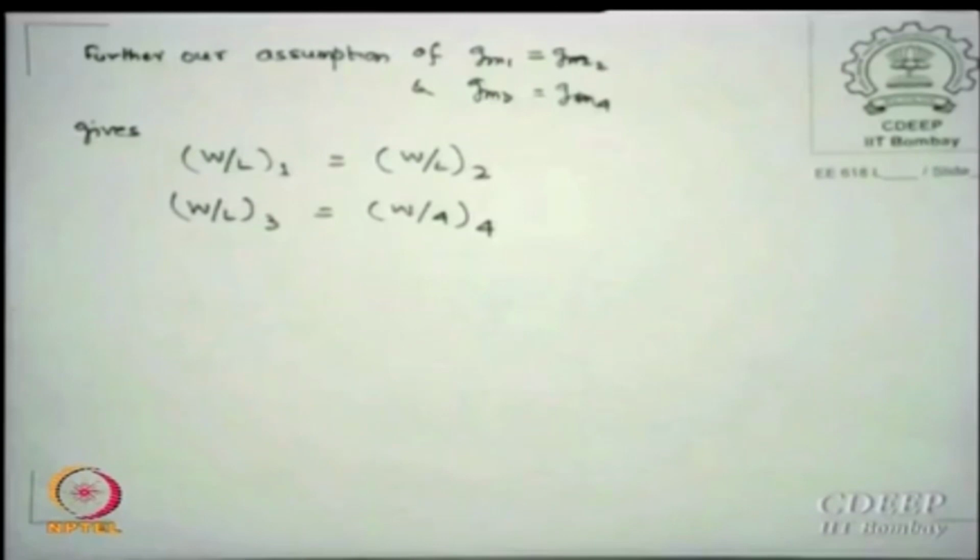I mean, there is nothing very seriously problematic in getting all different values, but in the normal case a differential amplifier design on an integrated circuit will give you gM1 very much the same as gM2 and gM3 very much the same as gM4. Okay, in which case if you figure out the size of 1 and 3 or 2 and 4, you will be able to. So why am I telling you this? Because 2 and 4 are related to output resistance. So in some way if I am giving you an IDS, I am actually giving you the W by Ls indirectly, okay, 2 and 4. But if I know 2 and 4, I know 1 and 3 as well. Okay. So this is the design issue.